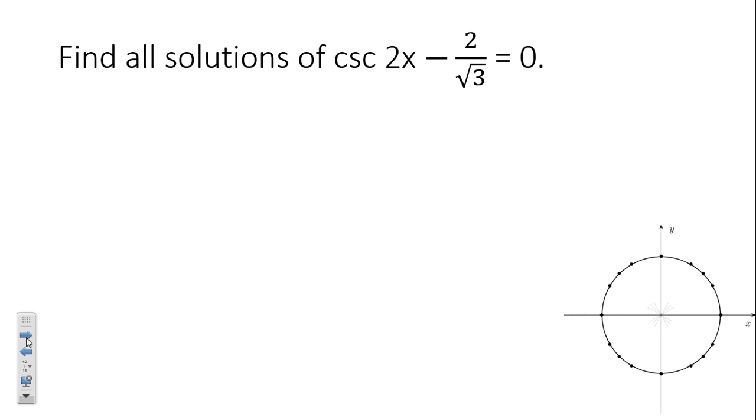So here's another one, cosecant of 2x. At the very end, we're going to divide by 2 to get the x by itself. Okay? So cosecant, I'm writing cosine, not cosecant. Positive 2 over the square root of 3, right? If it helps you, find the reciprocal of both, as long as we do it to both sides, we're fine. Cosecant is the reciprocal of sine.